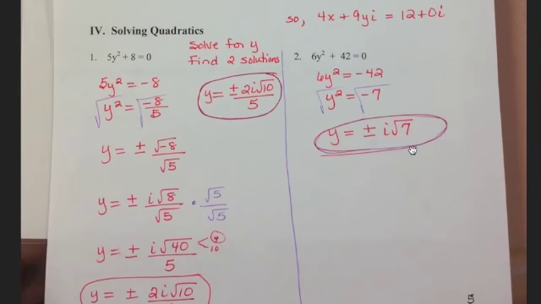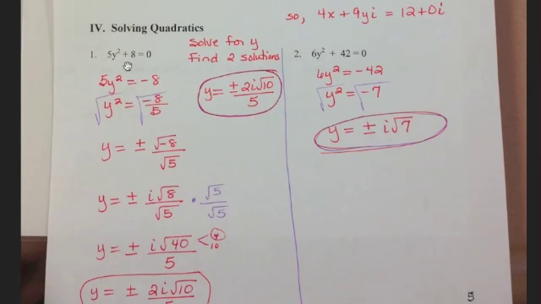Okay, quadratics, solving quadratics. Okay. First thing, we go ahead and subtract out the 8 when we're solving for y. Divide by 5, negative 8 divided by 5, and we take the square root of both sides. Okay, now this is going to be a plus or minus answer. Okay, so I can take the radical and break it up into the radical negative 8 over the radical 5. Again, first step is to pull out the negative into an i. Now we have i radical 8 over radical 5.